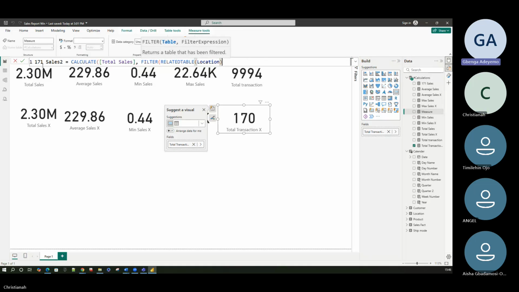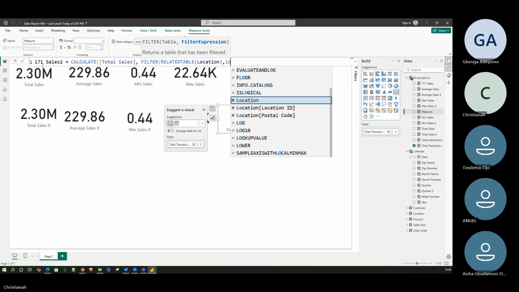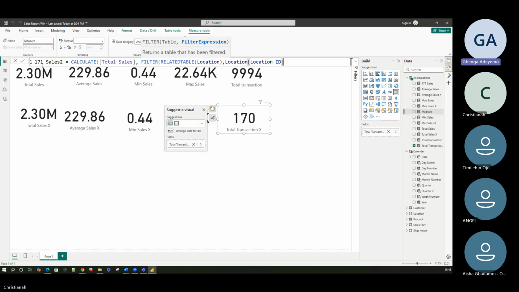So, comma, your expression will now be the location ID inside the location table equals 171. Exactly. So you close the brackets. Enter.